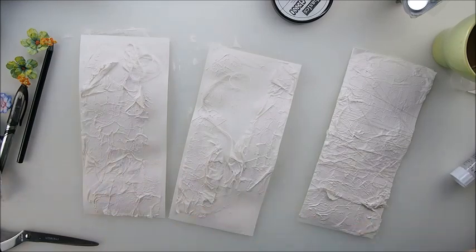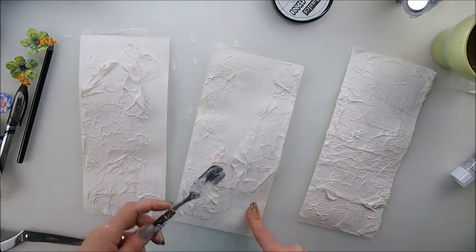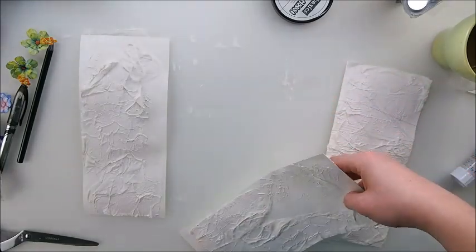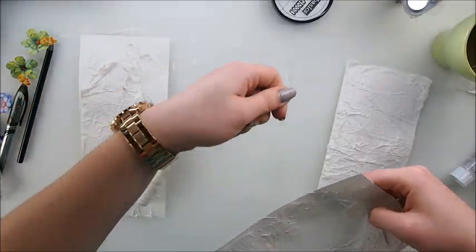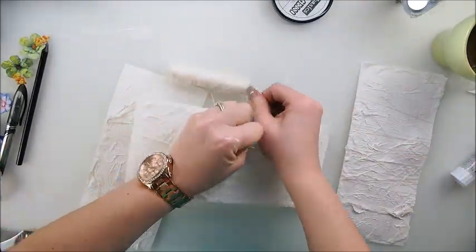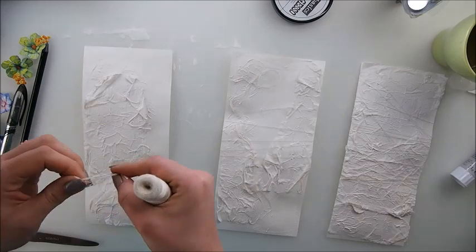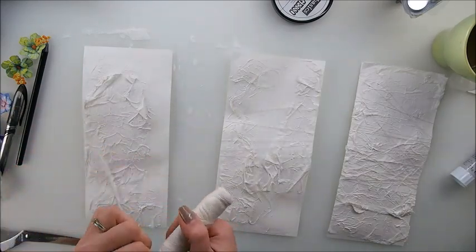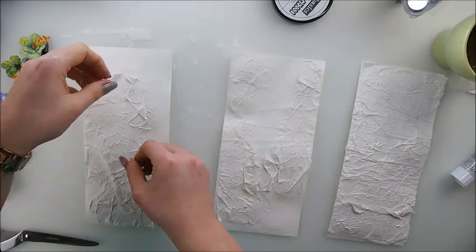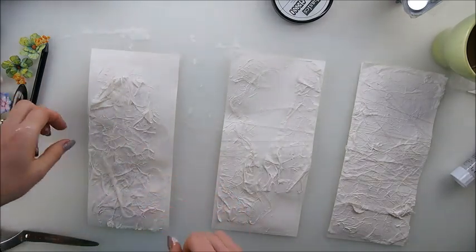So I'm adding this and this here. I'm going to gently add a little bit of gesso on top and on top here, because this is moving too much for me, and that's it for now. And so I have this random, and also I will add a little bit the same way as I did with the other one, which is just a little bit here, not too much because it's only a little touch. And here we lost this one, and here I'm going to add the random one, and that's it, random and nothing else, not going around. Oops, my thread is on the floor right now. Okay, I think we are heading into some sort of interesting nice direction.